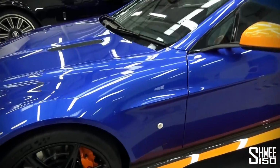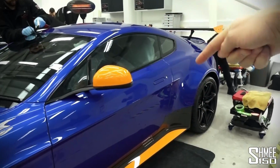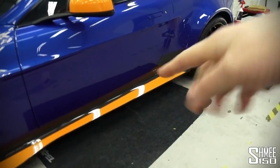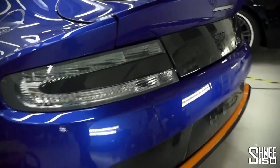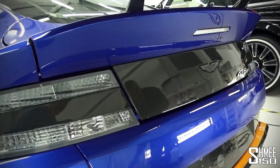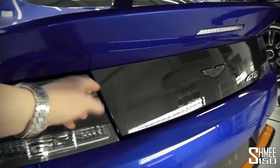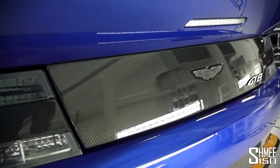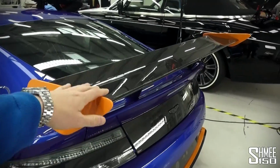So here we already had the bonnet, the wings. We've now got the roof, the A-pillar through to the quarter, the door, the sills were already done. And then coming around to the rear, again, parts of the carbon fibre are done now. Basically, you do everything. And by doing the carbon, it still keeps the look, while knowing that that's not going to get scratched as well. And I'm quite looking forward to the wing being done.